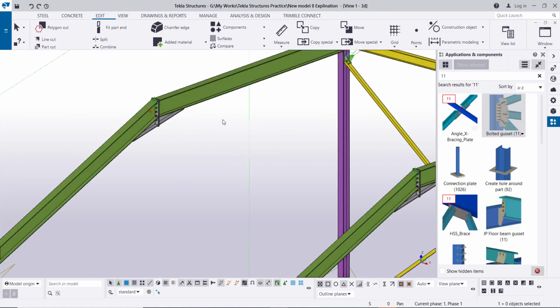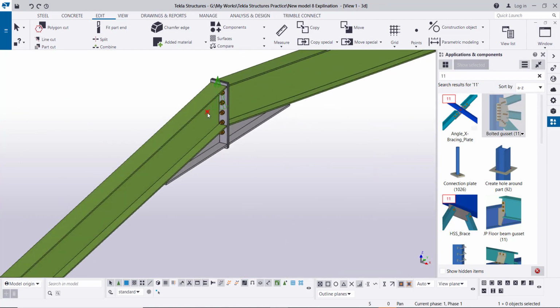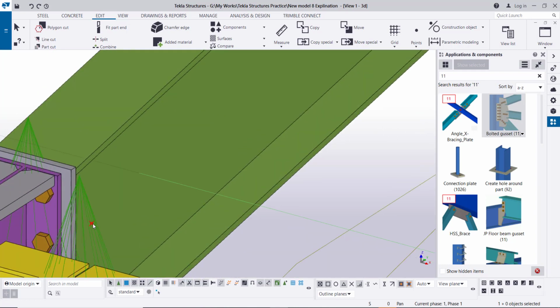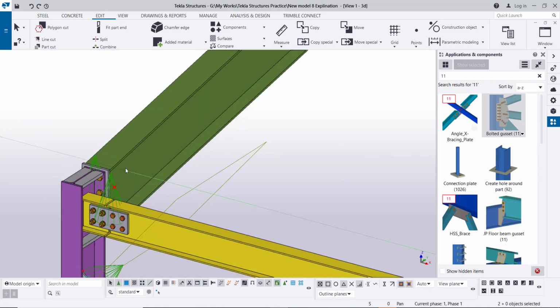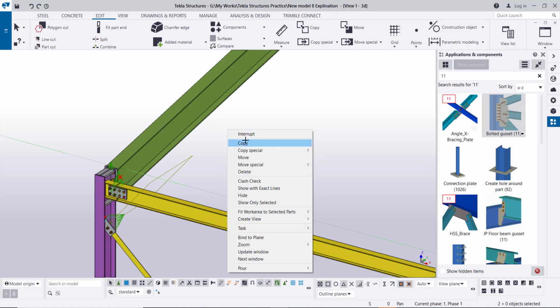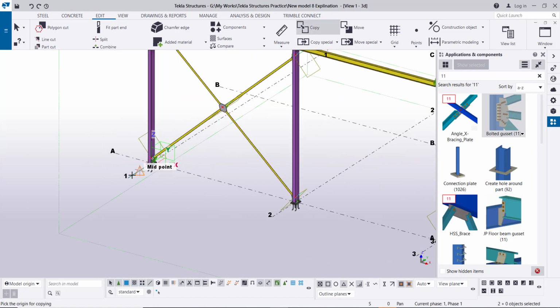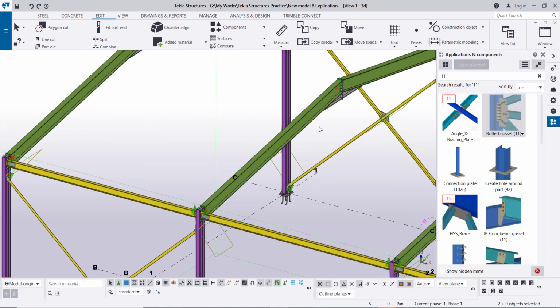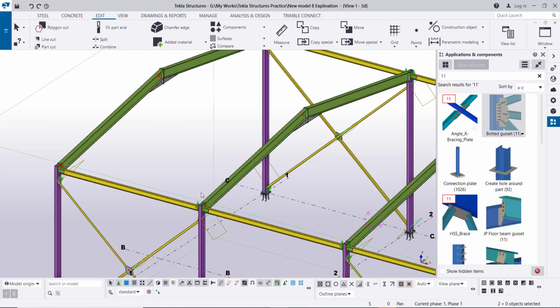Go to 3D view, select this point, press Ctrl and select this point, right click, copy from this grid to this grid, right click, interrupt. These 2 points are copied here.